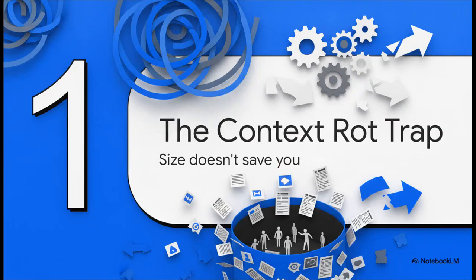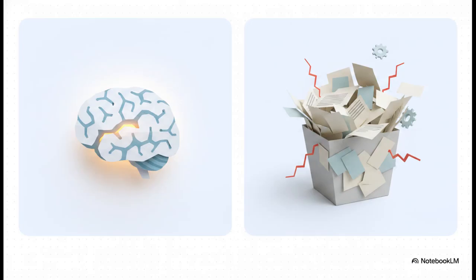Starting with Section 1, the context rot trap, and why bigger windows really won't save you. We've really got to start by understanding this lost-in-the-middle phenomenon that is silently breaking production agents right now. You see, context should be treated exactly like infrastructure teams treat RAM. It is a strictly finite, incredibly expensive budget. It's not some hoarder's garage where you can just toss every random rule you can think of.